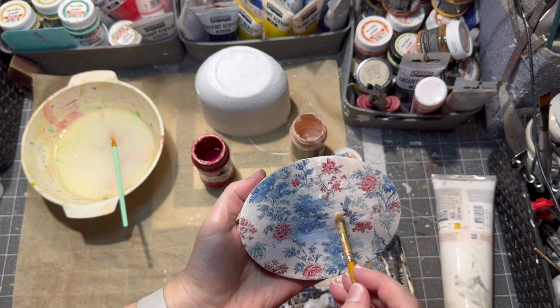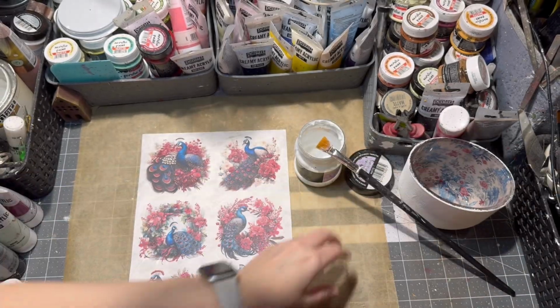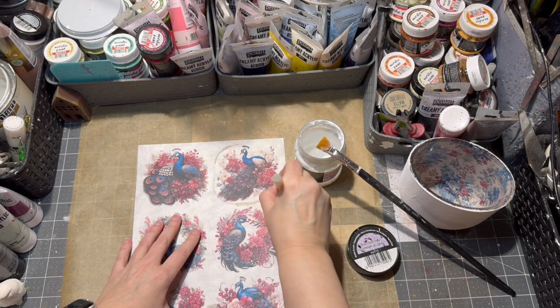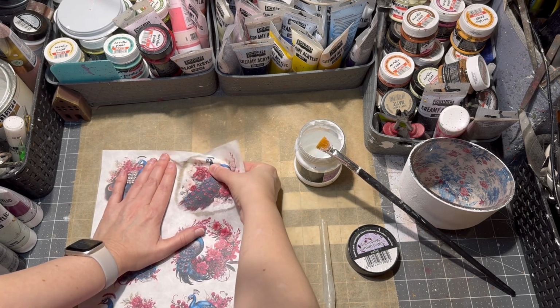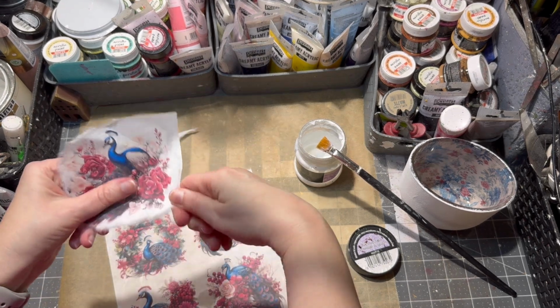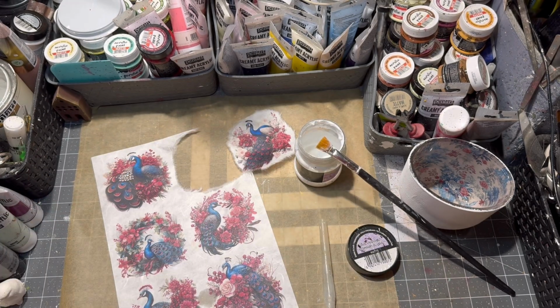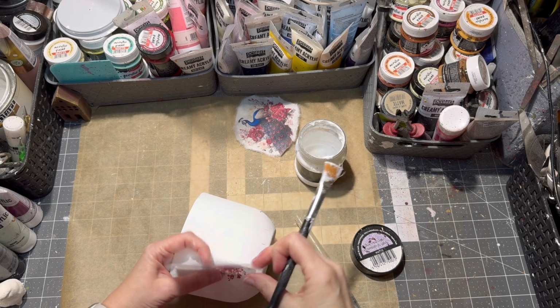And now I can see I somehow didn't record that I applied white paint on the container, but I did. I did apply white paint on my container, which makes my inside reverse decoupage visible, and the other stuff I can glue some more.